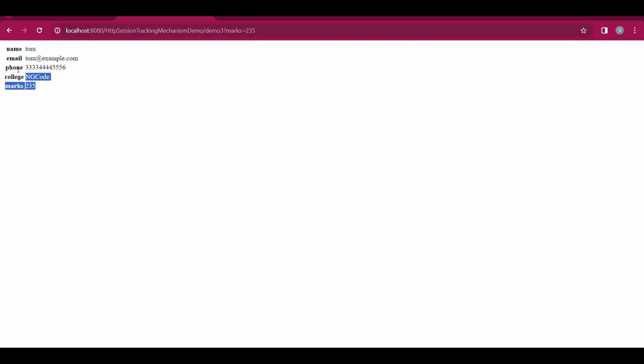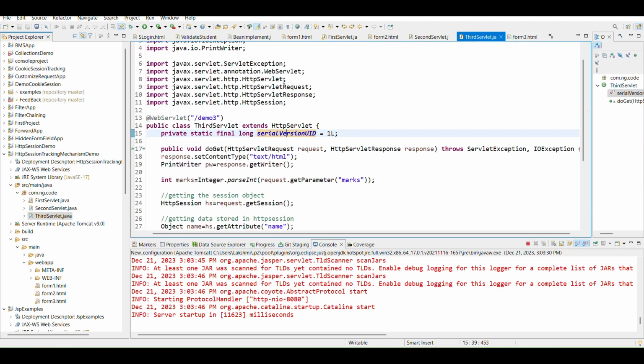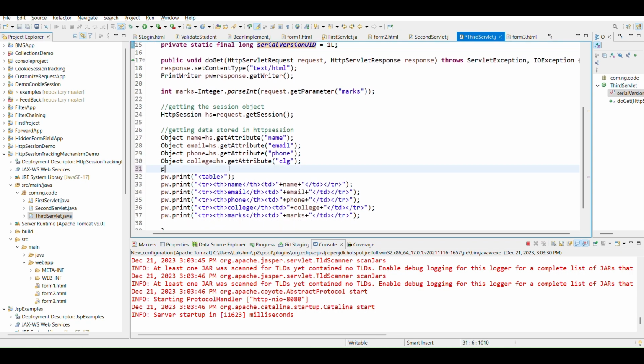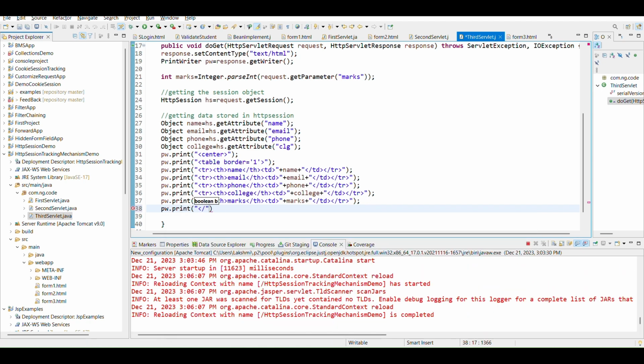Now to make it look good, we can also modify some things.